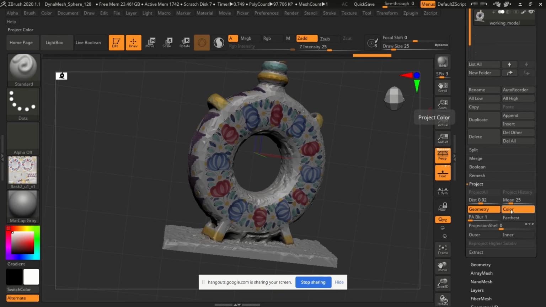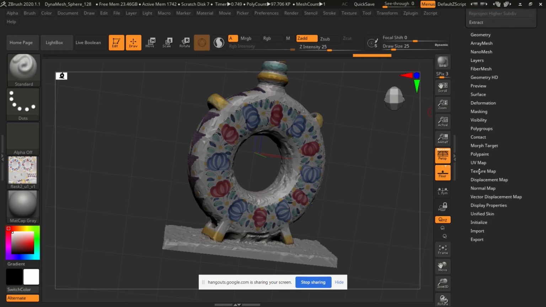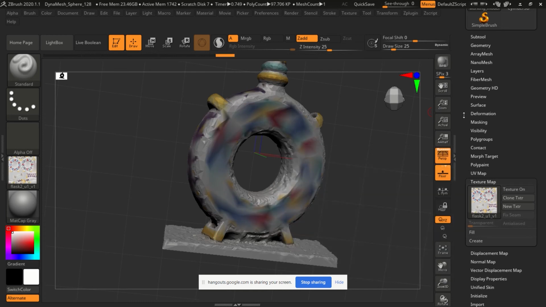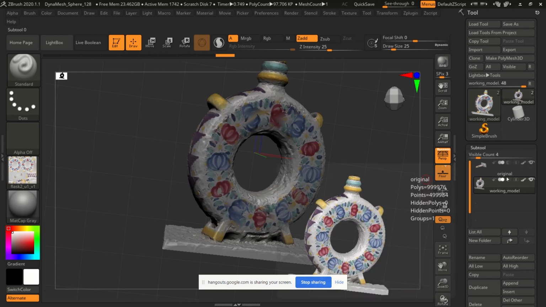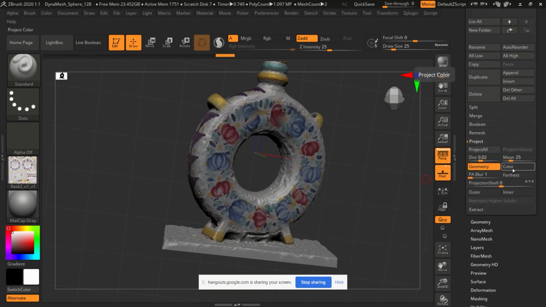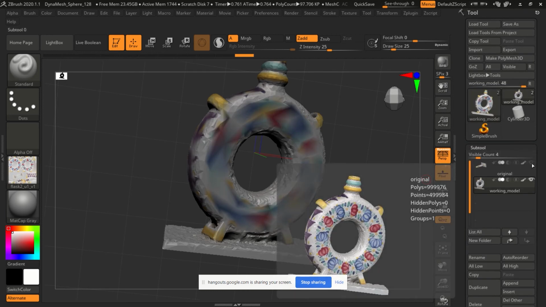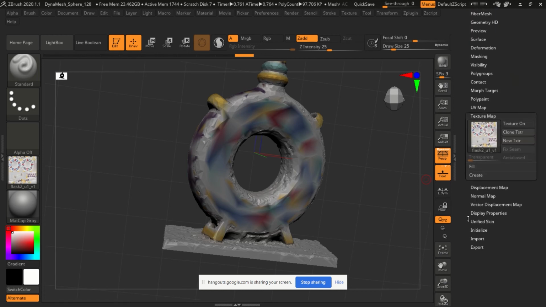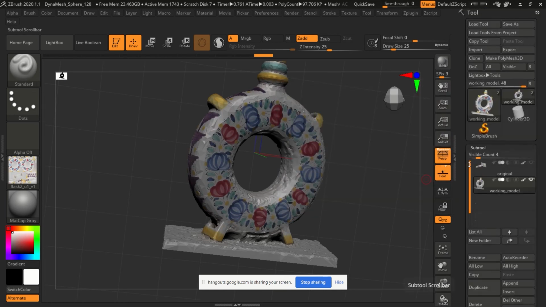Oh, okay. Make sure you have Color toggled off. Maybe that's why it was being weird, because ZBrush was trying to implement its own texture. I'm going to turn this texture off. So this is our gross texture. I'm going to reproject it again, and this time I have Color toggled off. I'm going to Project All. Okay, never mind. If you want to see your texture, just import it in and turn this on, and that's actually what your texture will be viewing.